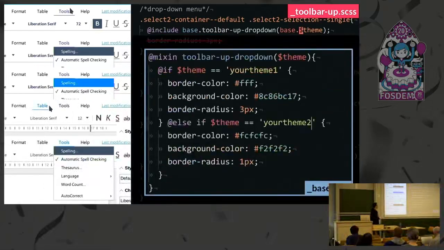On that side, this could be an implementation where we have just 2 set of rules, and said, okay, so if this variable is set to this, use this. If it's set to your theme 2, which is an extremely semantic variable value, you'd use this. And suddenly you have these 2 different set of customizations. And this is just one way to go about it.